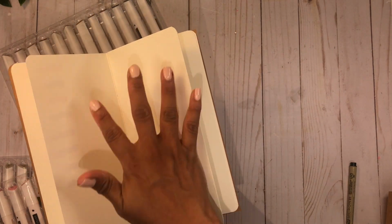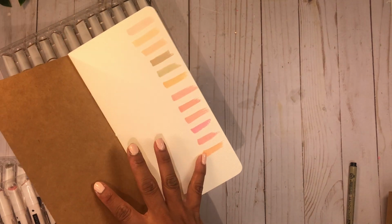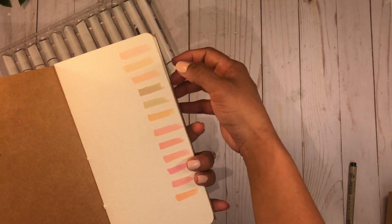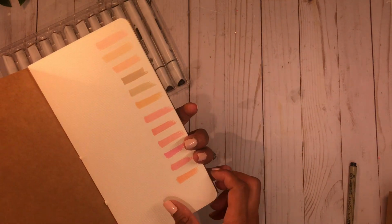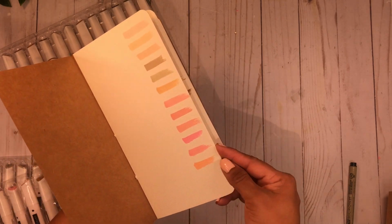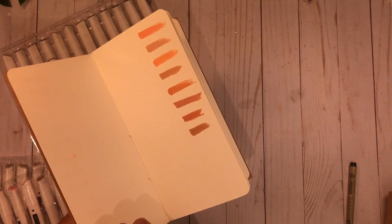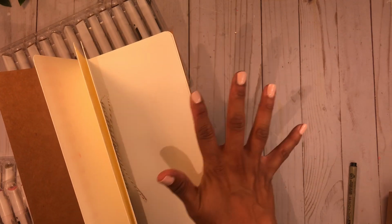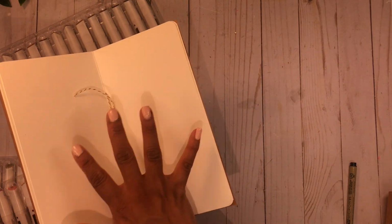I think I'm going to be doing some mixing of colors. For example, to create my color palettes, for now I will probably do this peachy pink over here and this green one over there and mix those two with like a darker brown. So after I have all my colors sampled, I can go back and mix 3 colors and then make that my color scheme for my vision board.